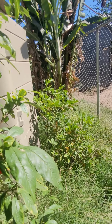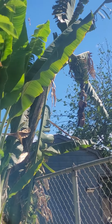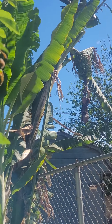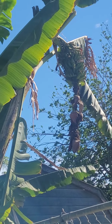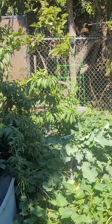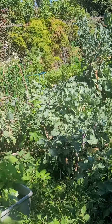And we have a lemon tree back here, and then all our bananas. I've got bananas that have been up there since December that I'm waiting for. They made it through the winter, and they're finally starting to plump out a bit, so hopefully really soon. And I've got one more set of bananas that just came out. So hopefully those will ripen in the next month or two. I'll take the walk over there and show you those.